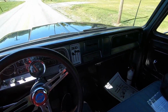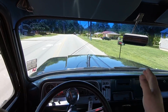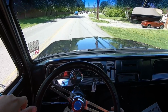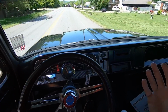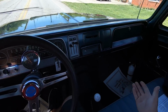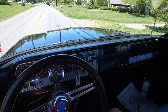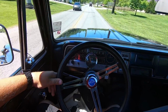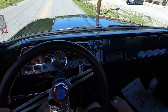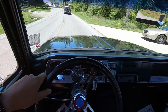We'll take a little bit of a longer route. Somebody was complaining about me doing too short of test drives. We go on about a 5-mile trip. It does take about 45 minutes to do these videos. So that's how long the truck is running and driving. See, like, I'm on the brakes, I'm coming up, guys stop, and I'm in neutral. That's okay. That's okay to me, at least. Shift down into second. Going into fourth. It's got a pretty high gear there, so you should be able to run 60s to 70 mile an hour, no issue.